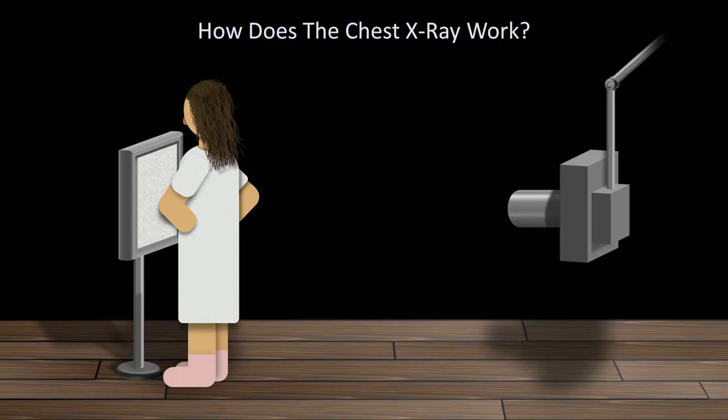Now we have our source, our detector, and our patient, so we'll turn on the x-ray for a very brief, predetermined length of time, and x-rays, that is, high-energy photons, will shoot out of the source. Some of these will pass right through the patient, some will be absorbed by the interposed organs and tissues, and some will be scattered. For the purpose of examining the x-ray film, it's actually the pattern of photons that are blocked, which are of interest, as these create the shadows of the internal organs.